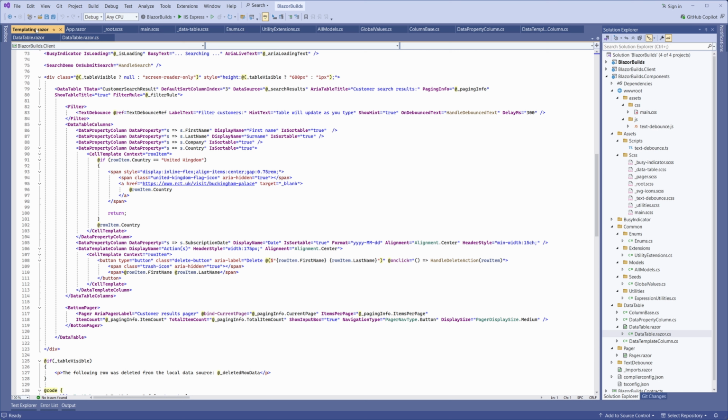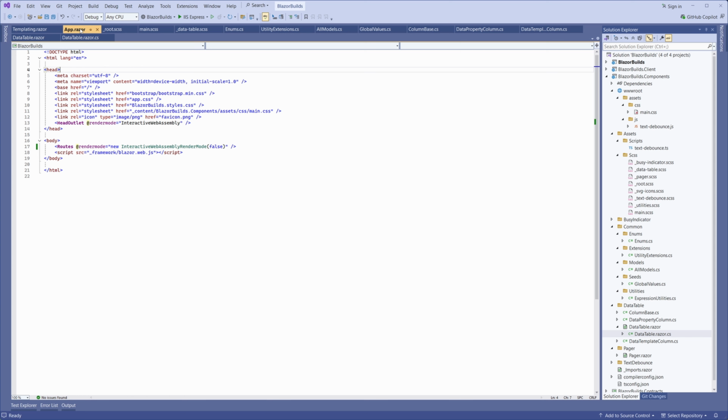Having a separate project also means you could output a NuGet package to make it easier to include your components in other projects. As we have used a separate project for the components, one thing that we need to do, as well as adding the appropriate project references, is ensuring that the app.razor file in the server project has the appropriate path to our style sheet. As I use .NET 8, you use the _content/assembly name syntax to access the static resources. In .NET 9, it's the same path, but placed inside a resource assets collection.